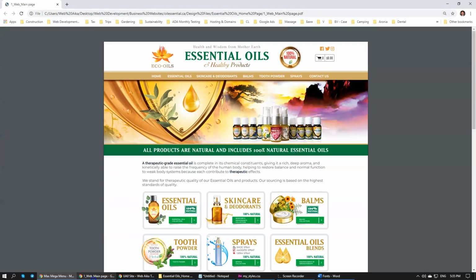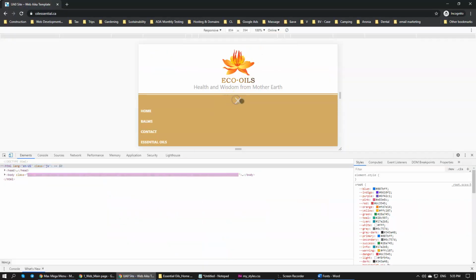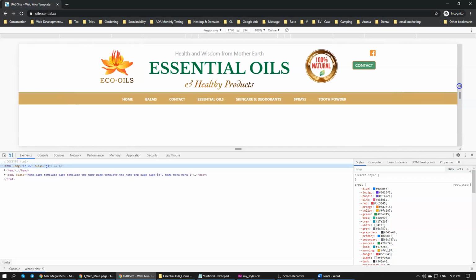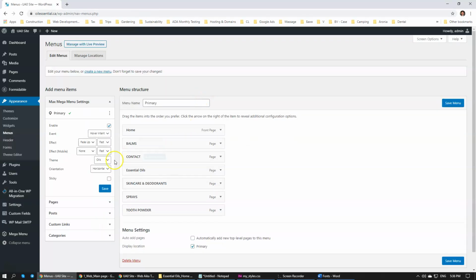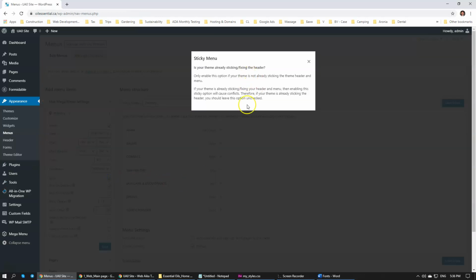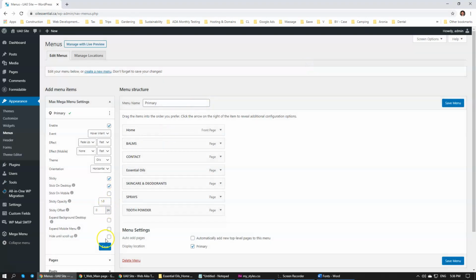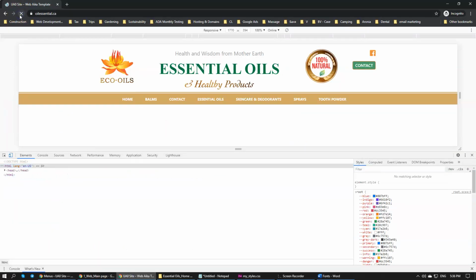Okay, so I think that's pretty much it when it comes to menu. You have seen how easy and how fast it was for us to assemble a menu in this specific way. What else can you do with menus? Max Mega Menu is a fairly complex system. There's a lot of settings that we can modify, and there's a lot of overrides and other cool elements. We can make it sticky. I'll show you how that works.